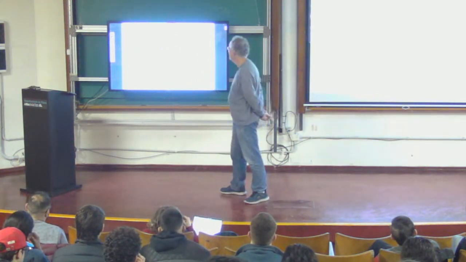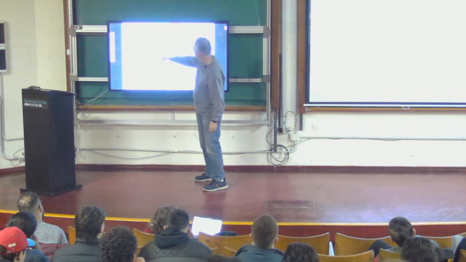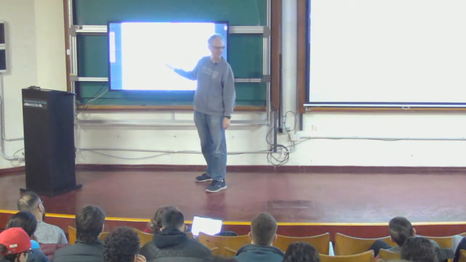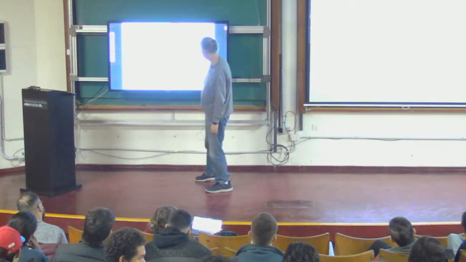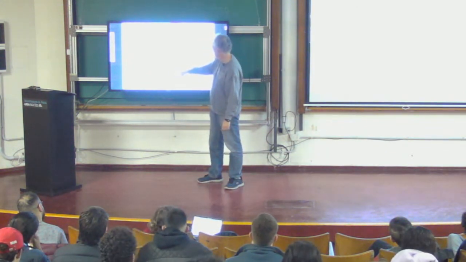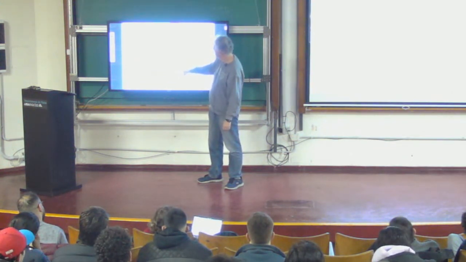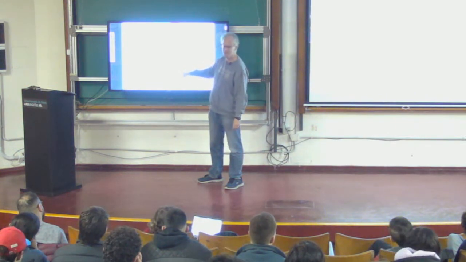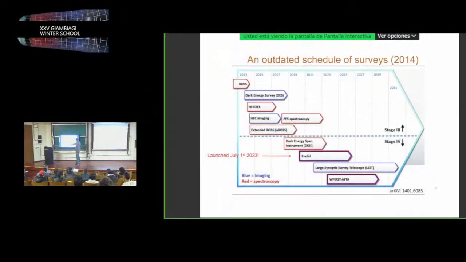Anyways, this is just to show you the difference. This is DESI, which was also supposed to start in 2017. It did not. I think it started in 2019 or 20. I forget. When did DESI start? Do you remember? It's something like this, yeah. And this is the LSST, which was supposed to start in 2021. It will start next year. And in fact, it even changed its name. It's not the Large Synoptic Survey Telescope now. It's called the Legacy Survey of Space and Time. So we kept the acronym, but we changed the name. And then there's WFIRST, which is not called WFIRST anymore. It's called the Nancy Grace Roman Space Telescope.